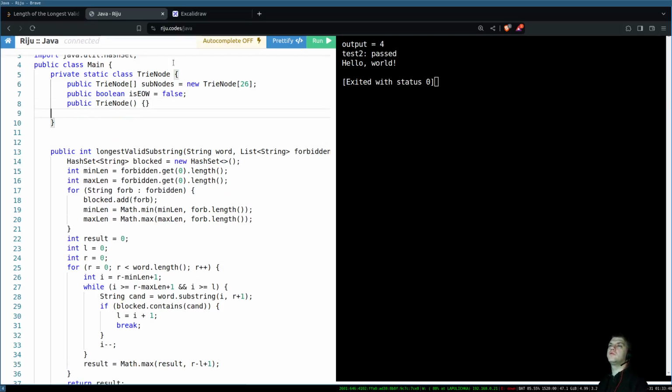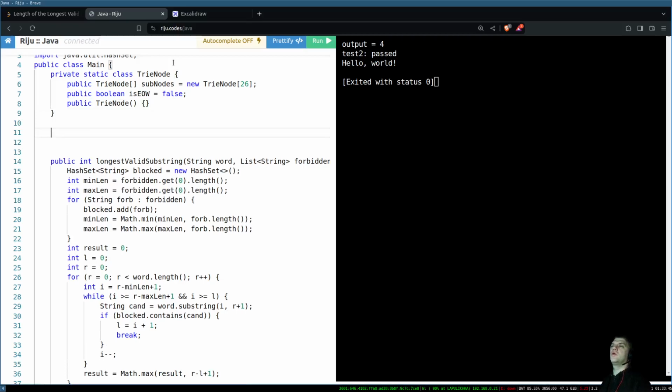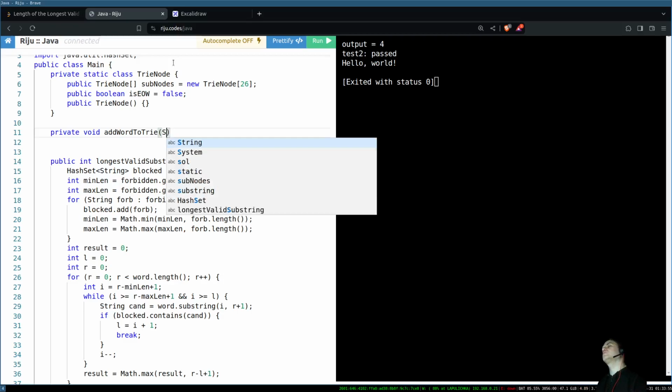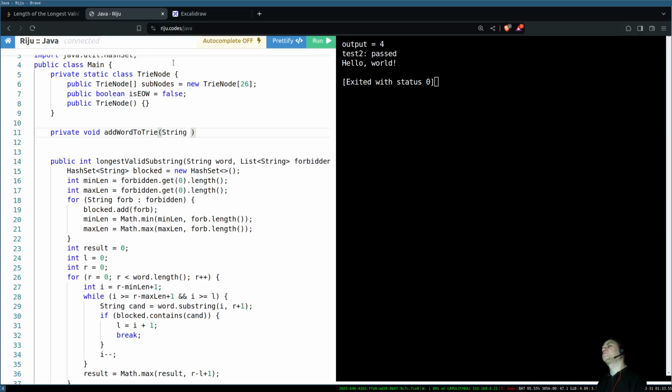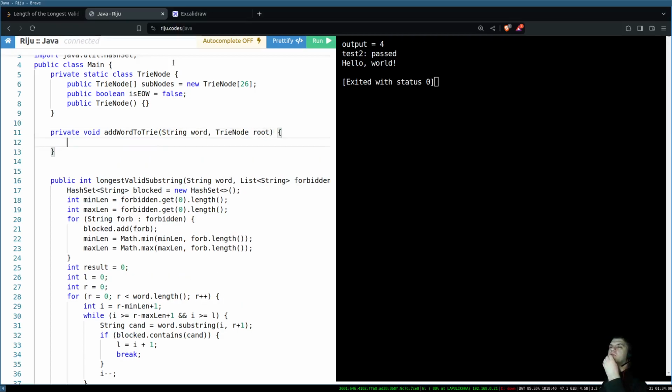And then we need to implement a couple of functions. First one is void add word to trie. So we'll do the following.